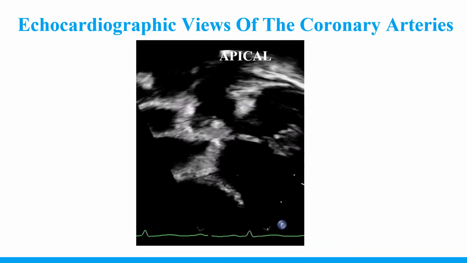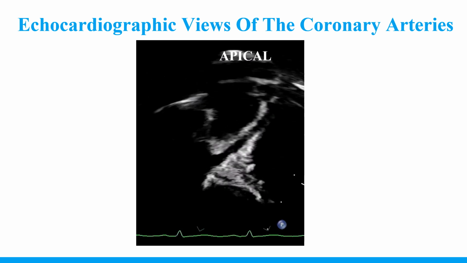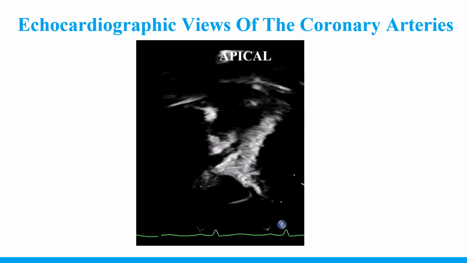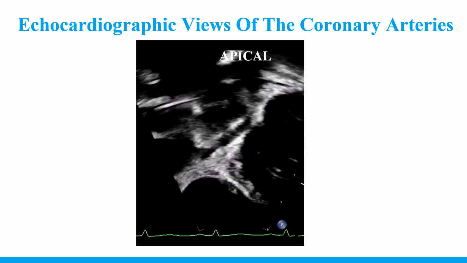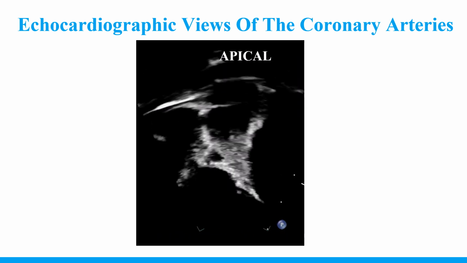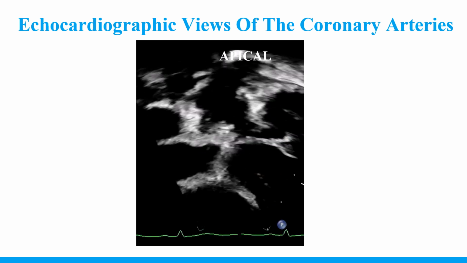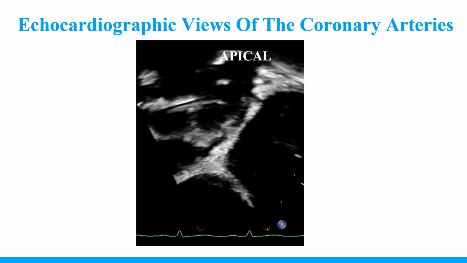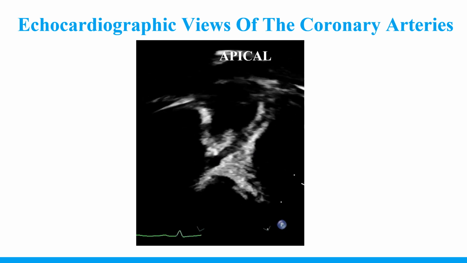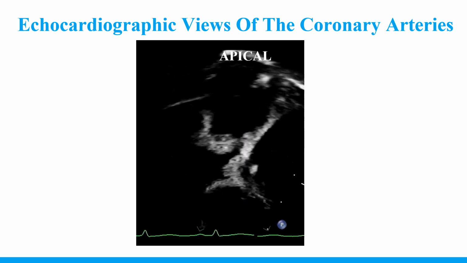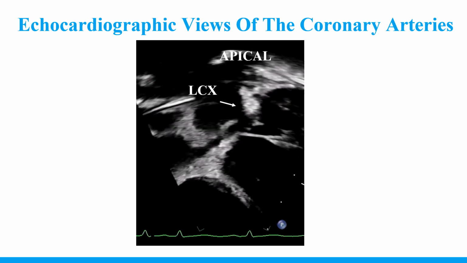And then finally, if we look at the left AV groove, also angling posteriorly, we see that this patient actually has, this is the circumflex coursing into the left AV groove with a small aneurysm within the circ. And when you angle posteriorly, you get your left AV groove and you actually can see your circumflex from here as well, and you see how dilated it is.